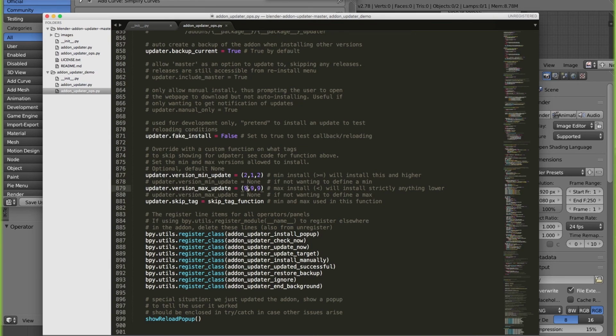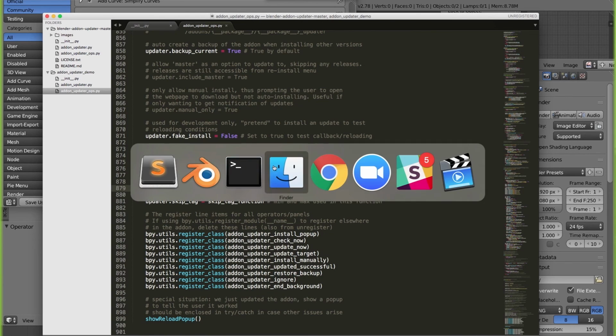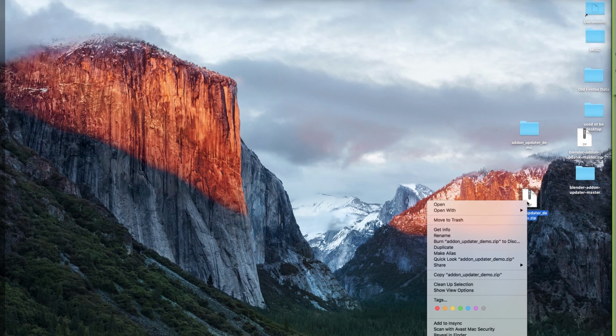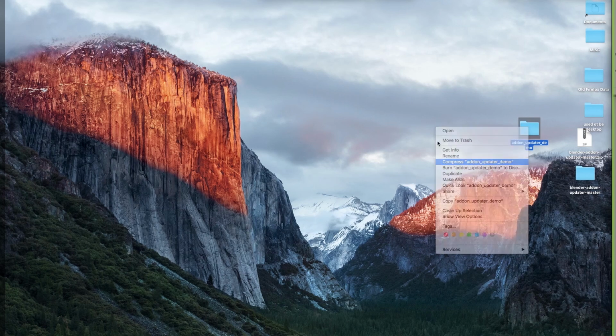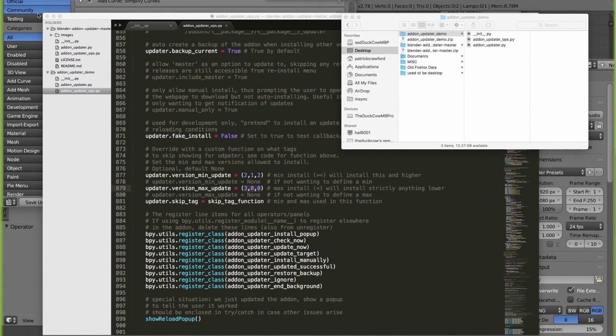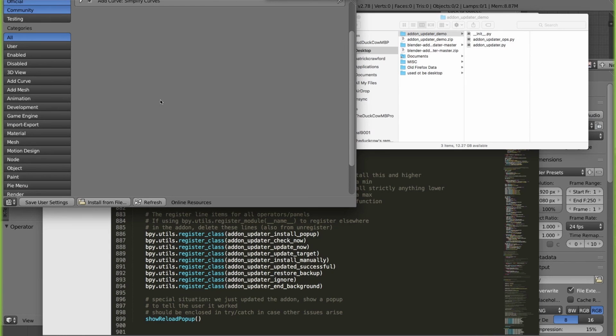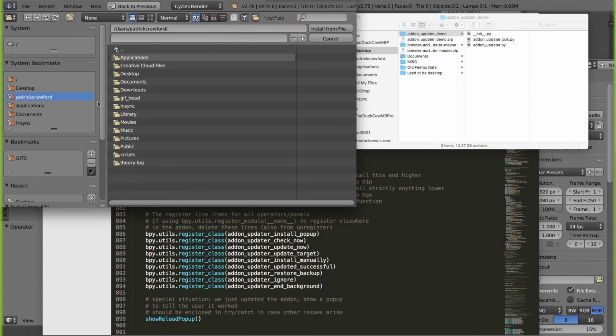And just for proving this sake, let's say I don't want users to update to version 3.0 because I know something's going to change, or it's not going to be compatible, or maybe this is a paid add-on and I want them to pay for an update, whatever it could be. So I want to make sure that they don't update to that version. So if I were to now install this guy again, we're going to compress, fully remove the add-on, then reinstall it and restart Blender.